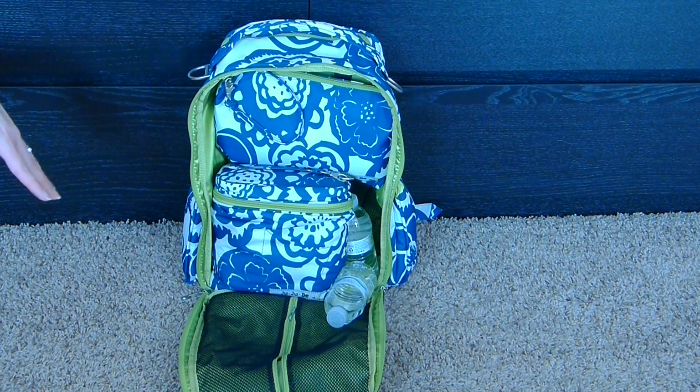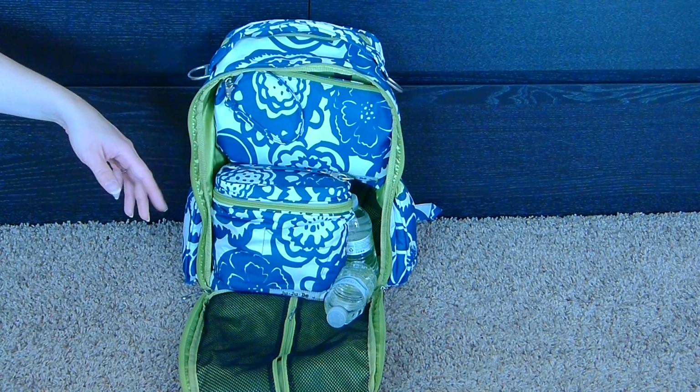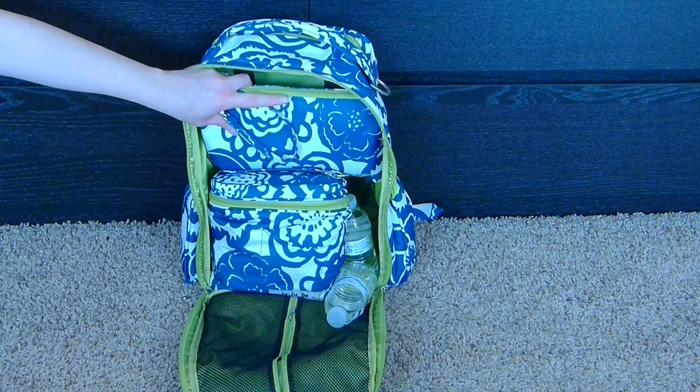If we would have been going somewhere in town, I would have just used a Mini B for this situation with the stuff I normally pack in my everyday bag.